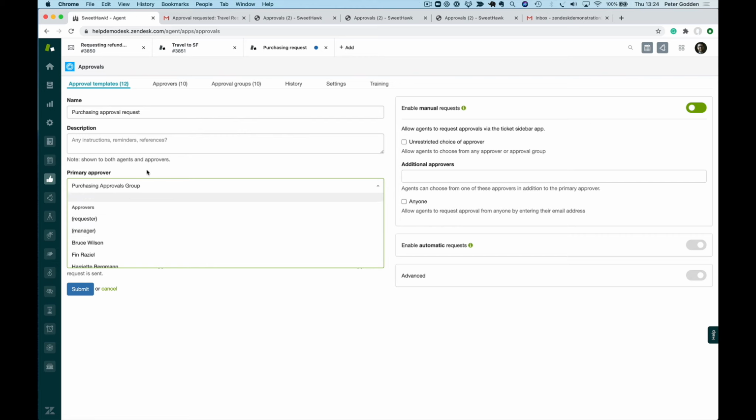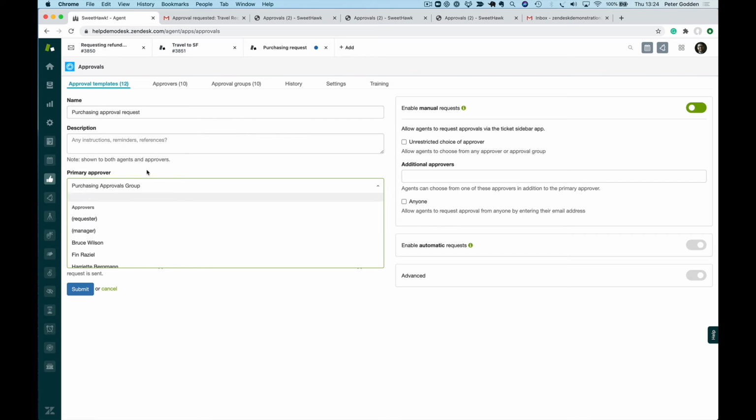Now the first thing you might be wondering is, well, what if I don't have forms enabled? I don't have a Zendesk plan that allows me to have forms. Well, instead of forms then, you'll be asked to specify a tag. So the condition as to when the approval will show on the ticket, as you saw over here, like so, will be if that tag exists on the ticket. But you really can set any conditions you like as to when that approval shows on the ticket. And that is done using the advanced condition editor here.